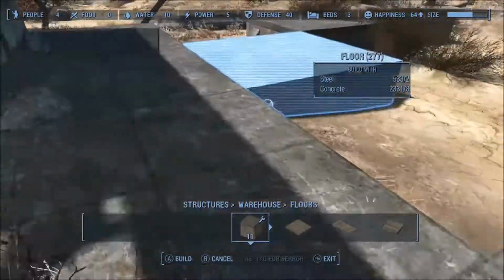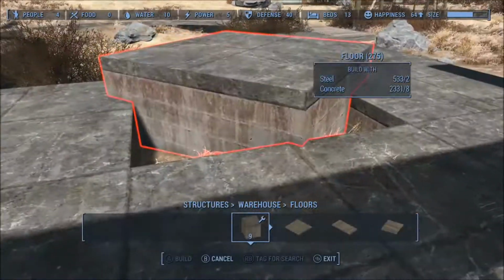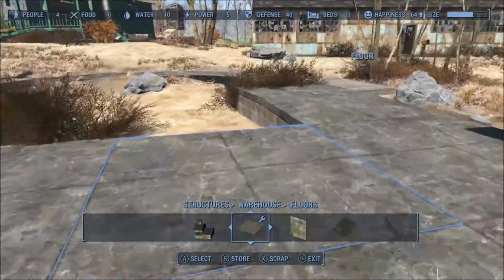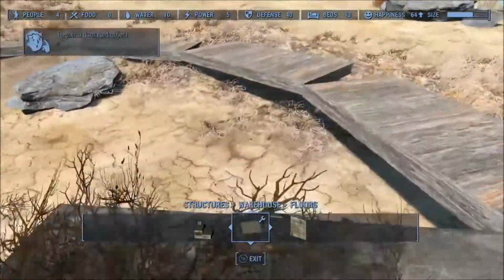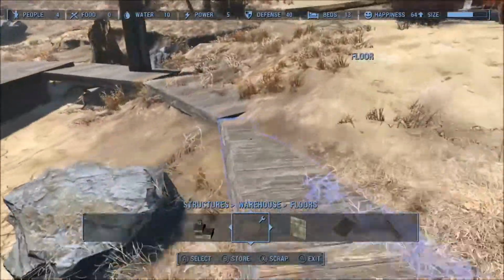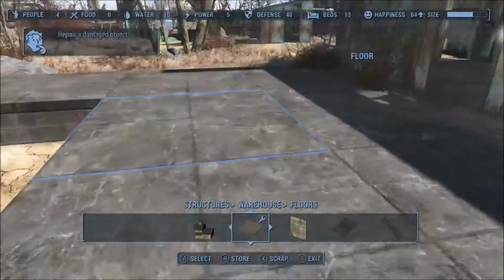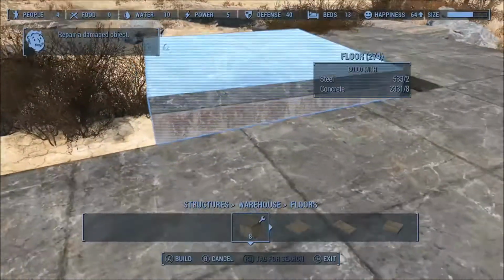Okay, what my idea is to make this a spot to put my vendors, to put all my stores here. And instead of having a square end, I want to make kind of a curve. And as you can see, I've already got some markers out, and I'm ready to go ahead and install the floor.